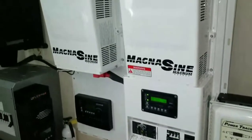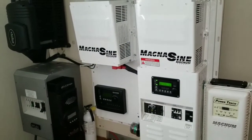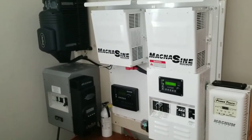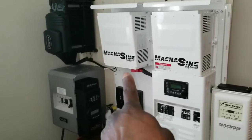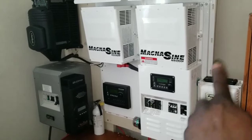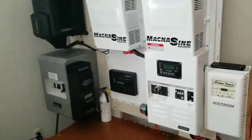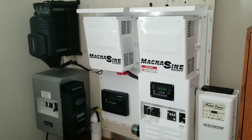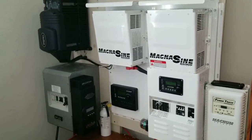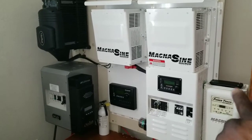Like I said, the other inverter, I can use it to charge if I have to. But the weather has been so nice, and I can charge at 240 volts on that one, and I can charge at 120 on this one. I don't even know yet what I want to do. Maybe I can utilize one of them for my dryer and the 240s, and this one's going to stay for the 120.